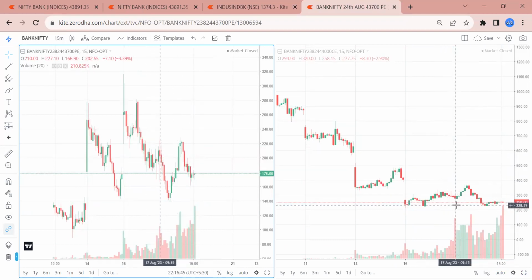CE, in fact, on the option chart looks better. If CE is able to open between 250 and 280 and consolidate, it can go to 362 and 460. So the CE chart looks better, but the spot chart, the components and this are all saying a different story. I would want to sit back and wait and see.